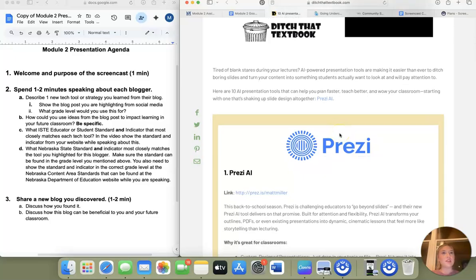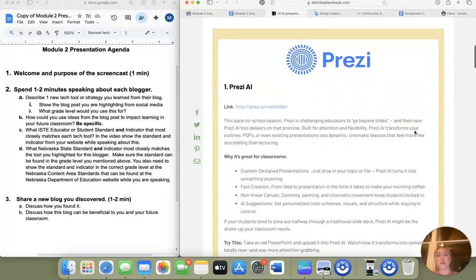Because there are so many things. My big thing of why AI would be so great for presentation and making it engaging is putting all those small little things into a presentation takes so much time. And it takes a lot of learning. Like you have to take the time to figure out how to go in to Canva or whatever and make it look like this or have a little transition like that.